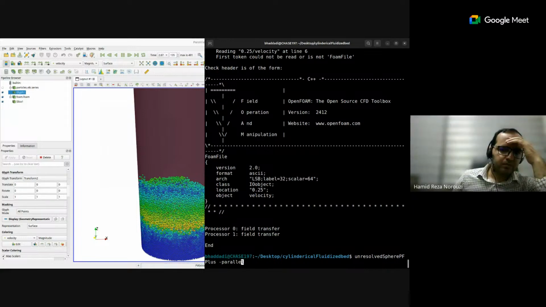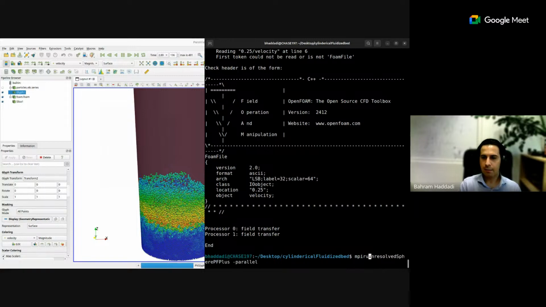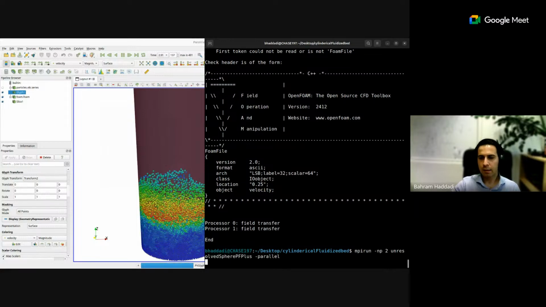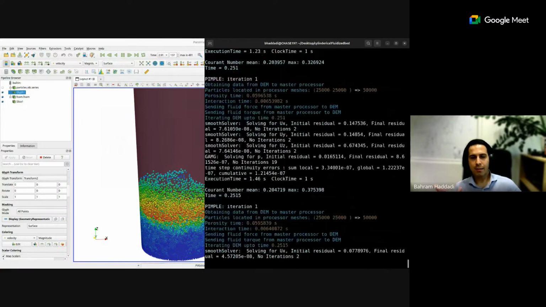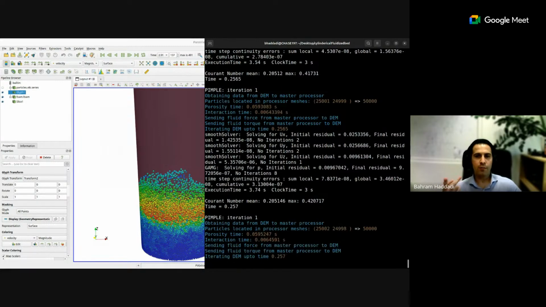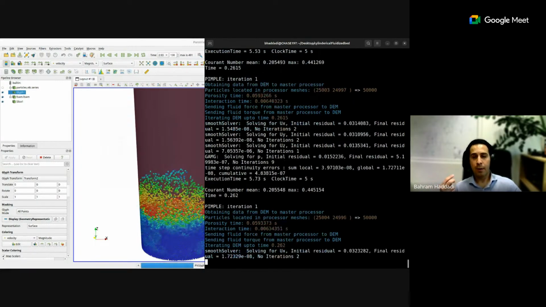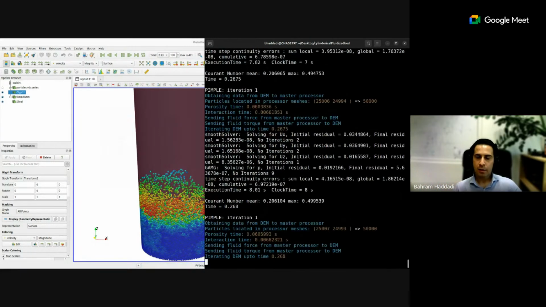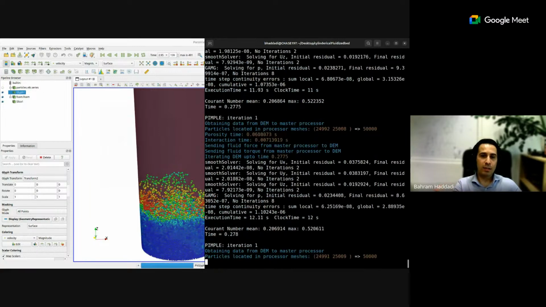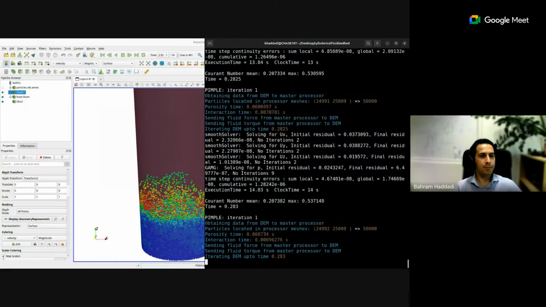decompose. Have you done the decompose? Yes, I already did it. And like this. Then now my simulation is running on two cores for the CFD and for the part of the coupling, and is running on the GPU for the DEM part of the story. And as you could see, it got already quite faster.